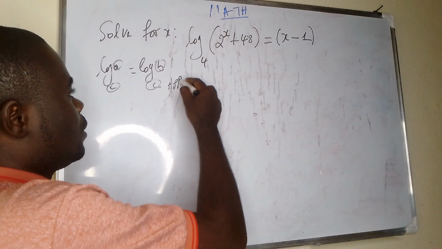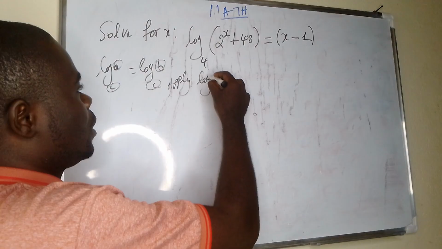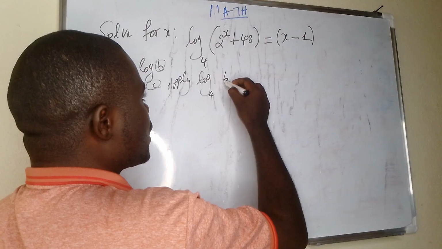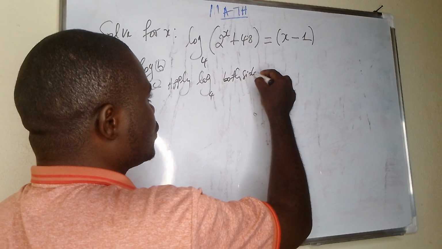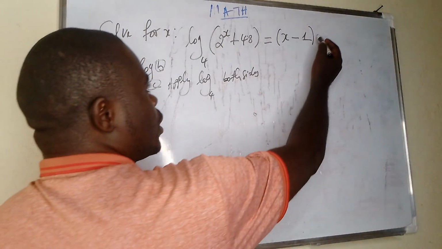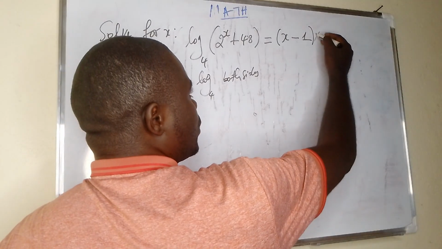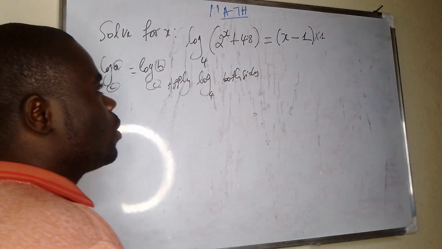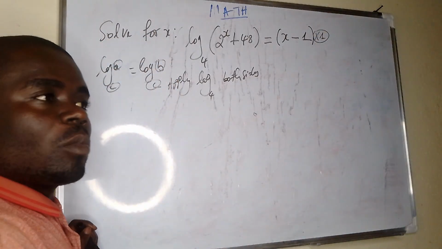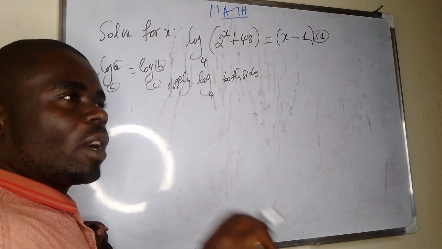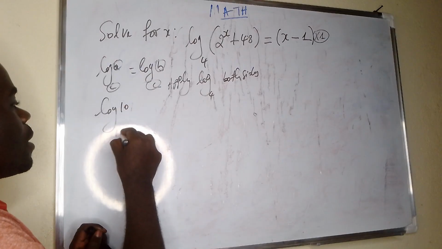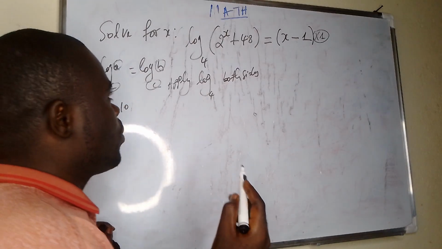Apply logarithm in base 4 to both sides. But here we have logarithm. We don't need to put logarithm here. So what do we put here? Normally we assume that here we have multiply with 1. So we multiply a logarithm which can be equal to 1. A logarithm which can be equal to 1, normally it is a logarithm of a number in that base. Like logarithm of 10 in base 10, it is 1. That is what we are going to apply here.